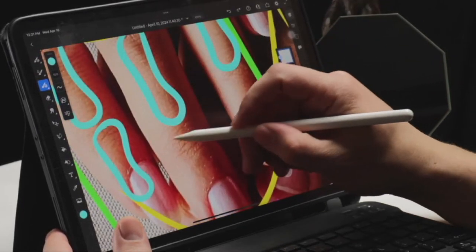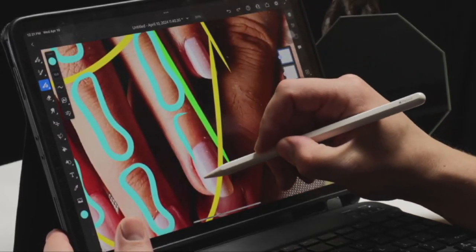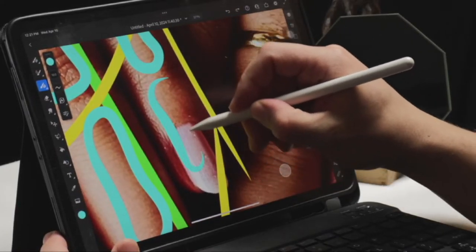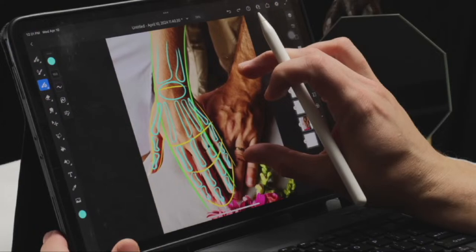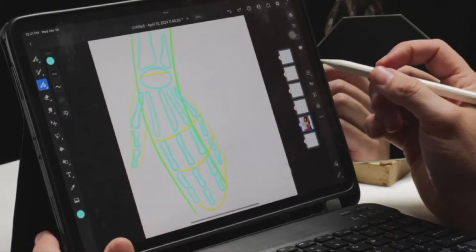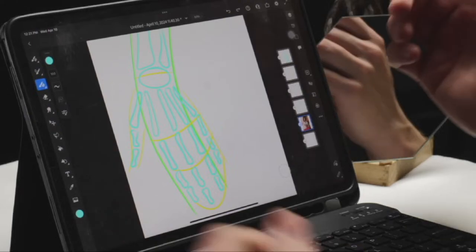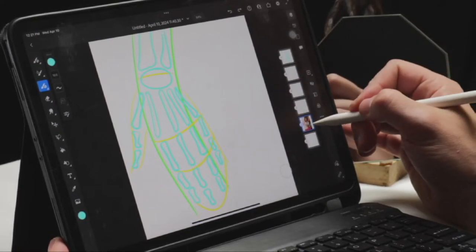Something like that. Kind of a little bump at the end. These are maybe a little bit thick. There we go. Something like that. And so even though this is simplified, when you go through and add in that visual information of the bones, I just feel like after I've done that, I have a much better understanding of what's happening with the hand. And so that's looking pretty good.